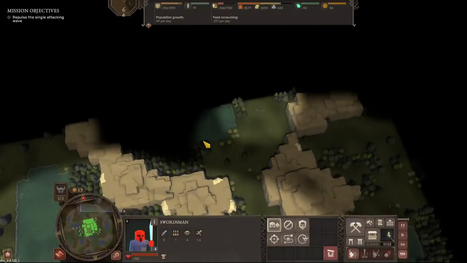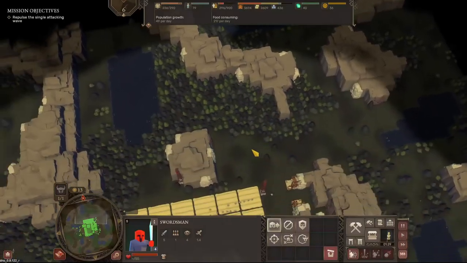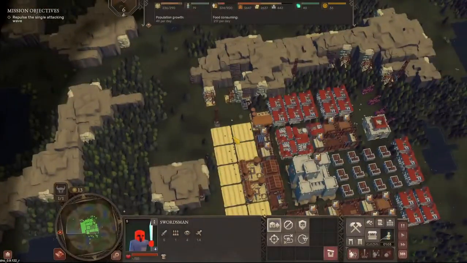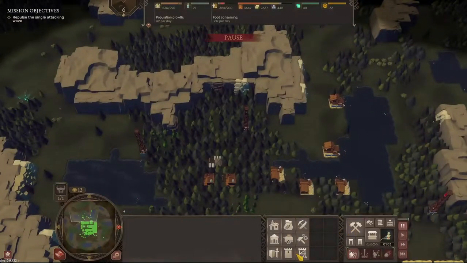Alright. This is gonna be interesting. I can completely block them off here. And I can block them off here, too. There's gonna be, like, basically a whole series of funnels and keeping them at bay. Well, I mean, that's the entire premise of this whole thing.